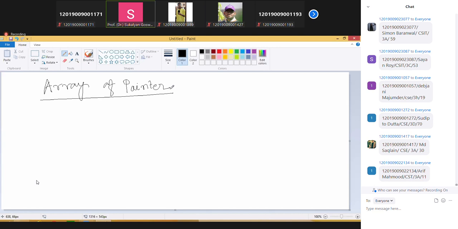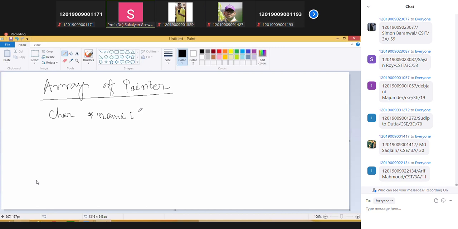How can you write that? You can write it in two ways. One, how I can declare the array of pointers: char, because I'm going to deal with character values.